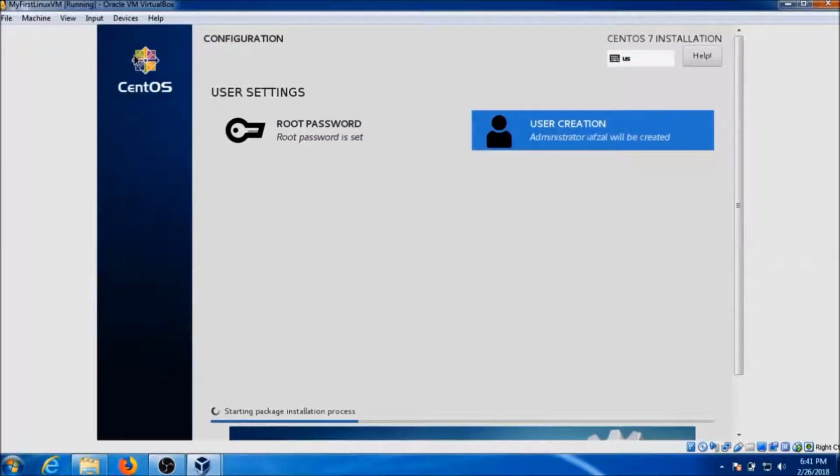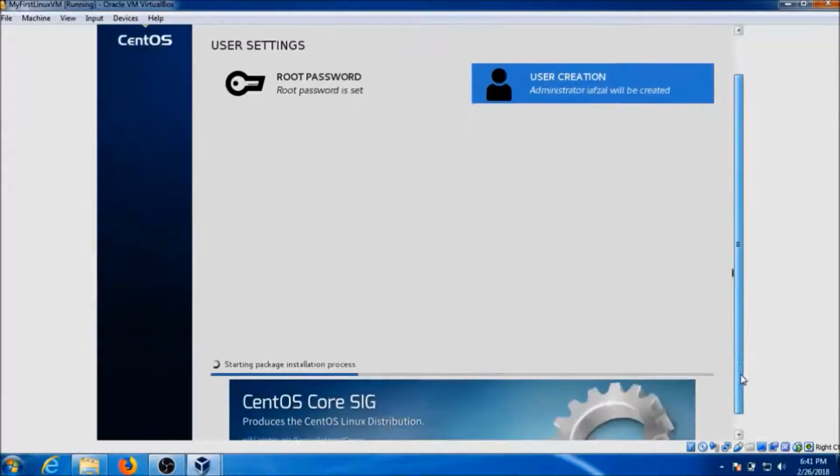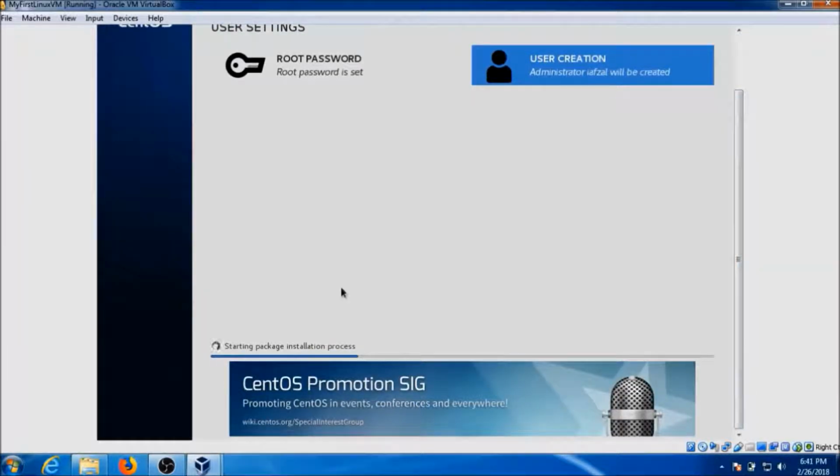Now if you notice, the user setting is completed. Root password has been picked, user account has been created. Now it's going through the package installation process. Now it could take anywhere from 10 to 30 minutes depending on the packages, the software that we picked during our software installation options. So I'm gonna leave that as it's running, and I will fast forward that during the video capture. So this way you would know exactly what are the packages that are being installed and when it's completed.